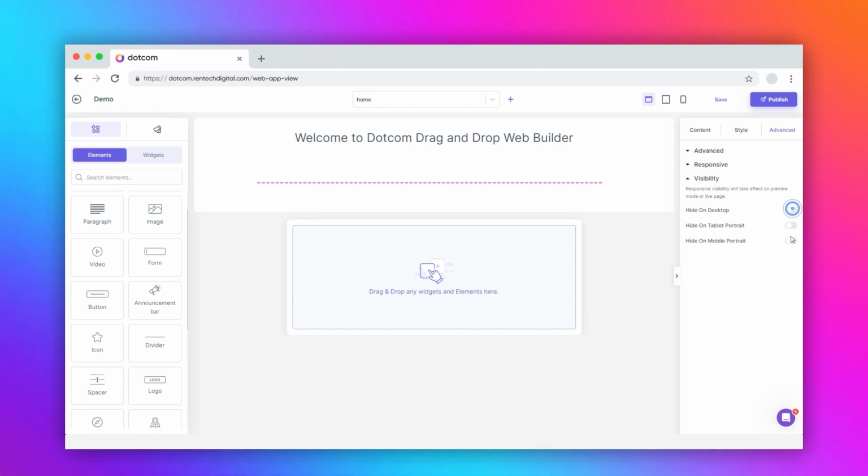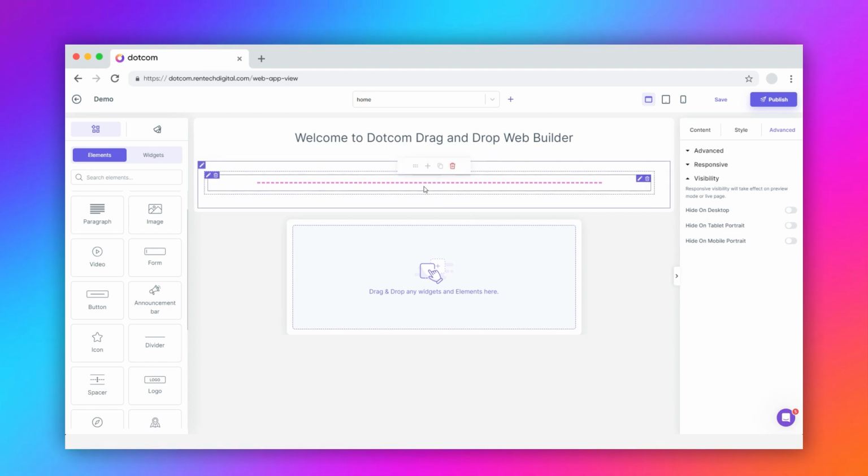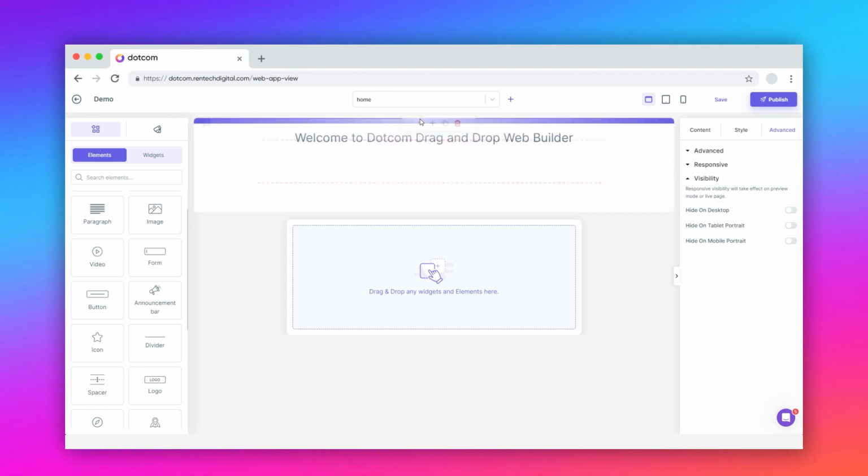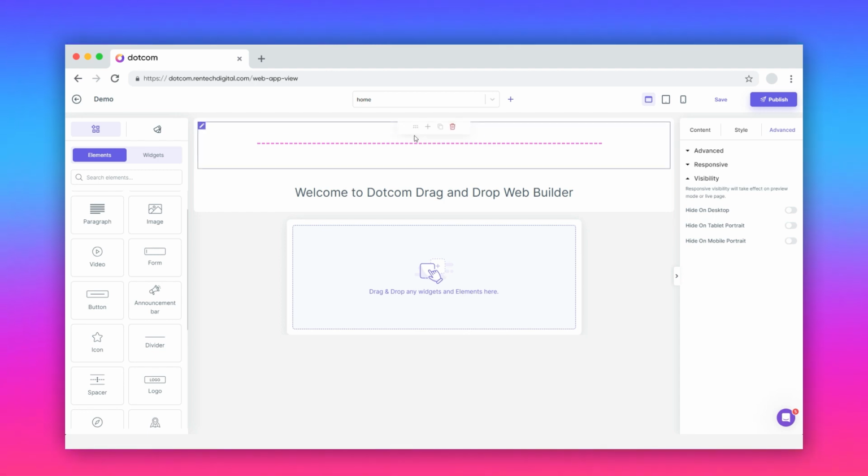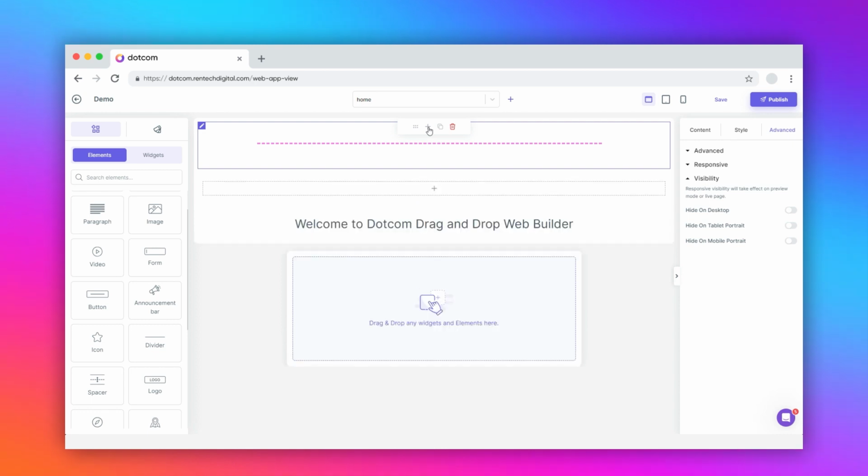In addition to the above customizations, you can also carry out general customizations on your divider element. To change the position of the divider, hover over it and locate the 6 dots icon. Click, press, drag and drop the icon to move the element to the desired position on the page. To create a new container, hover over the divider element and click on plus.